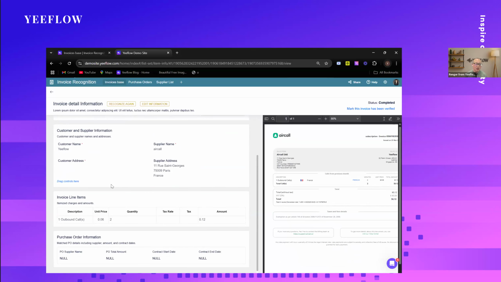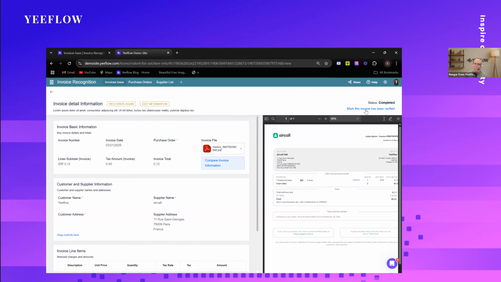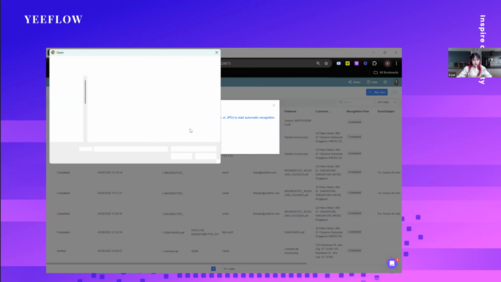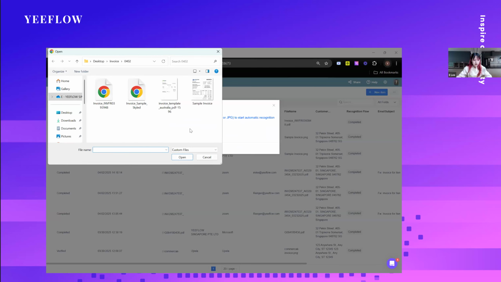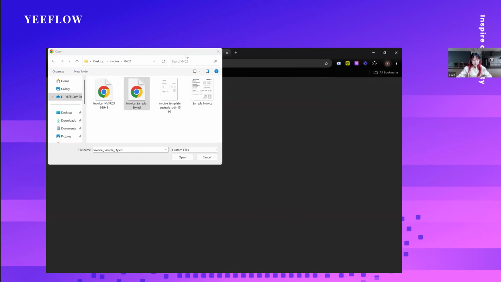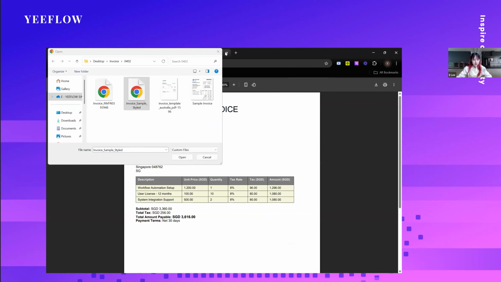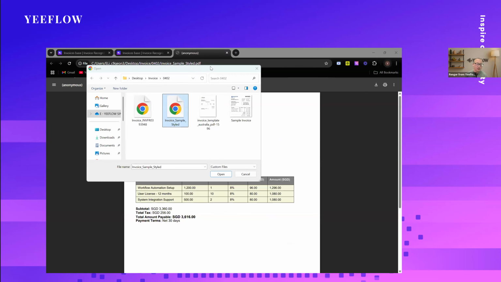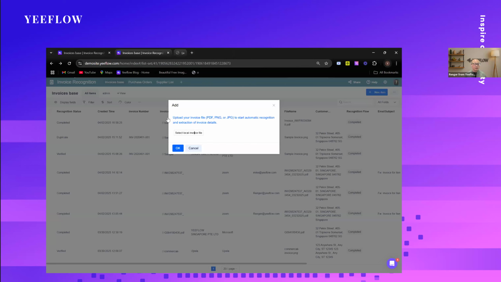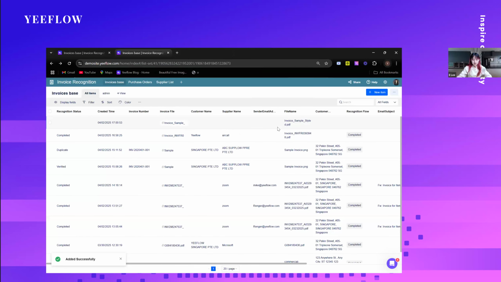Okay. Do we have maybe an invoice with multiple items? This is just one. What about multiple items inside the invoice? Sure, let me go check. Maybe we can see this one. Let me just open it up to see. Okay, these have multiple items. I'll just upload this one. Okay, so we can wait a moment to see how things go.